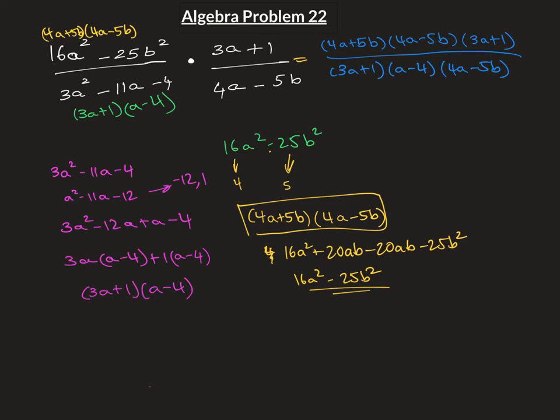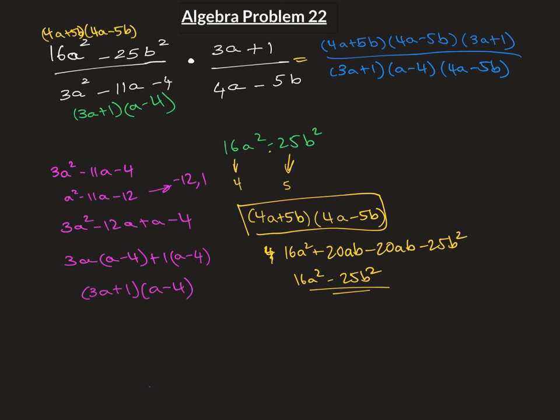Right? Now, this is our final equation. First thing that we need to do is look for anything that's in the numerator and in the denominator. Because if there's the same numbers in numerator and denominator, then we can cancel them off. So we've got 4a plus 5b. That's in our numerator. Is that in our denominator? No, it's not. So that would not cancel with anything.